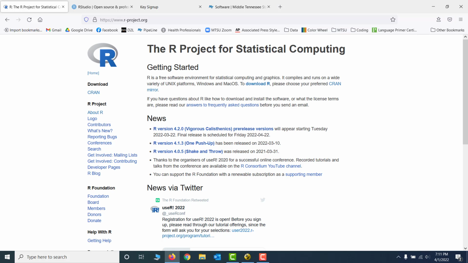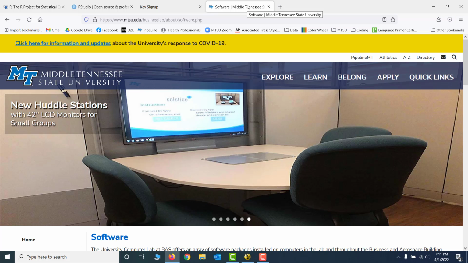If you have a Linux machine, you can even install it on that, although those are fairly unusual, particularly among journalism students. Now, the first thing I want to tell you is if you don't want to install this software on your computer, again, it's free, it's open source, it's widely trusted, but if you don't want to install it, or if you don't have your own computer to install it on, you do have the option of visiting the Business Aerospace Lab on campus.